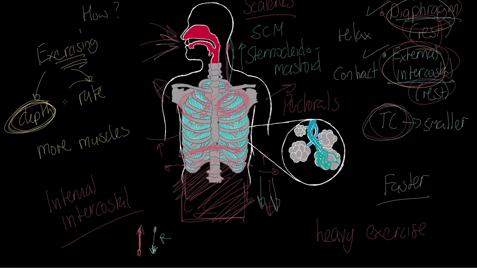So when we increase the rate of breathing, the only thing we do is recruit the rectus abdominis and the internal intercostals, and that causes the breathing out, exhalation, to be faster. Everything else is active because of, or the inhalation is active because of the contraction of the muscles we talked about. It's only at maximal exercise that our expiratory muscles kick in, and they increase the speed, the rate of breathing as a whole, because we breathe out faster.